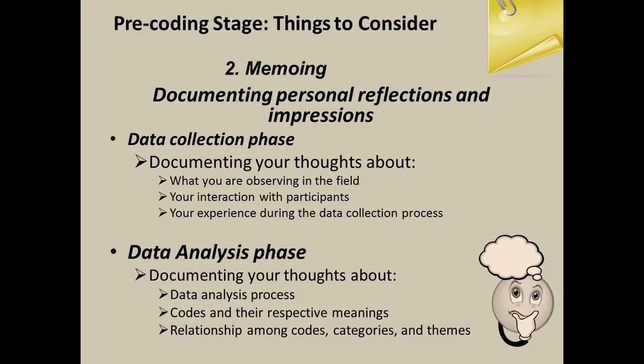The second thing that you have to focus on is memoing. Memoing is all about documenting personal reflection and impression. You can do that during the data collection. When you are collecting data, what are your thoughts concerning what you are observing? It's very important to keep all the information down because it's always good to go back and reflect on what we were thinking about when we were collecting our data. It's so important.